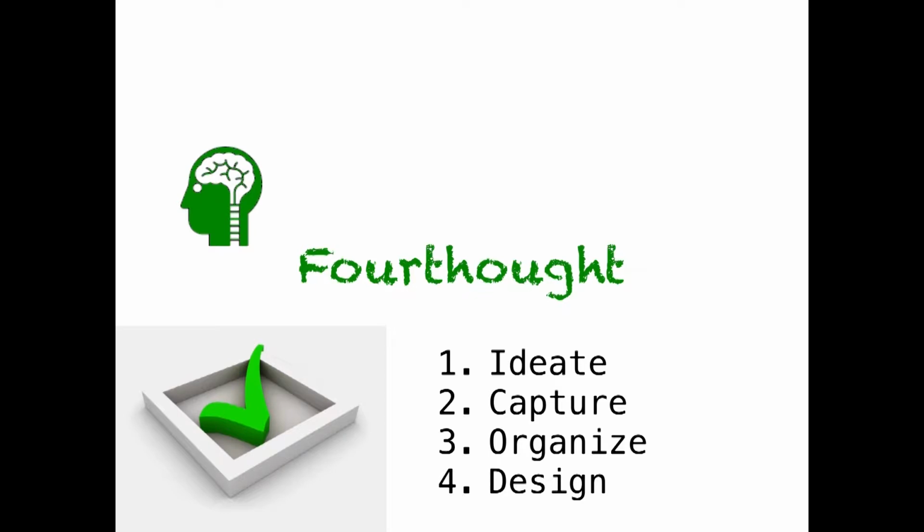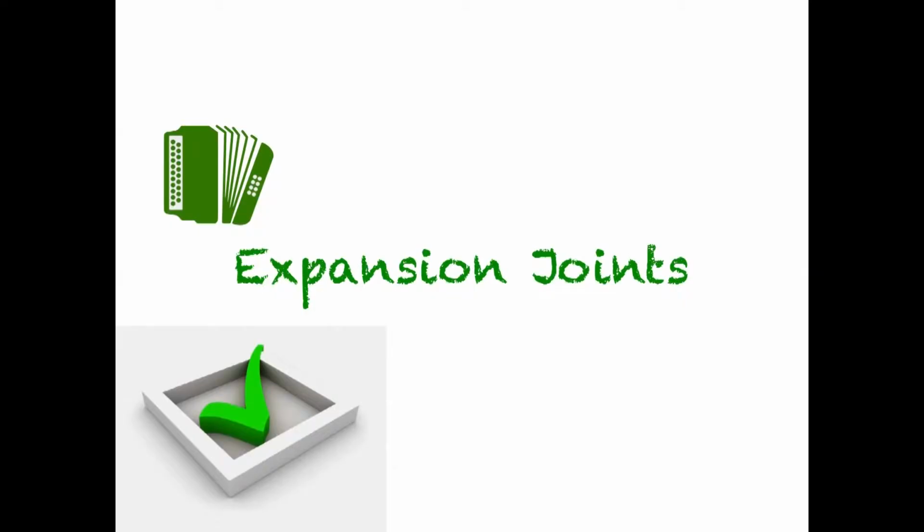Presentations have 2 modes of operation. They have the information exposition and they have the visual design. When you're trying to do both at the same time, you're not putting as much effort as you could if you separate those 2 things. So I'm a big fan of actually outlining what it's going to say and then translating that outline into the actual tool. This is a pattern that I referenced before that we call expansion joints.